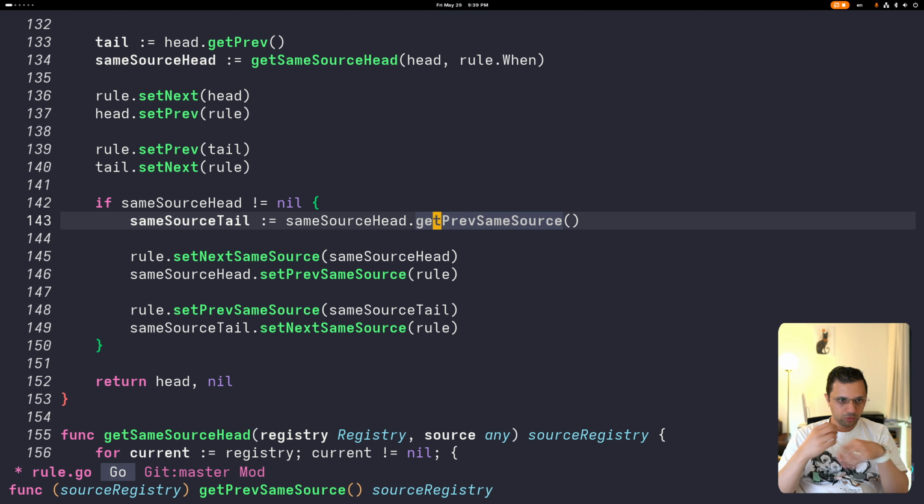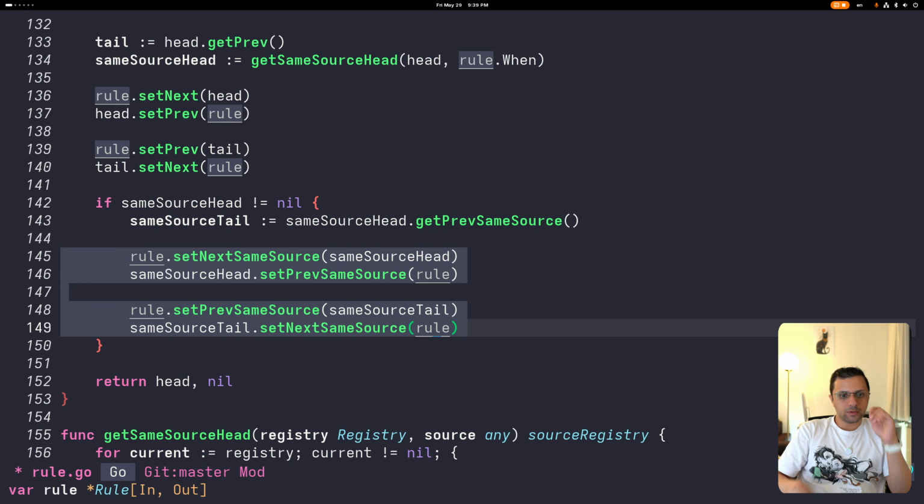So now we need to put it exactly as we did previously. Same source head doesn't equal nil, then yeah, if we found a source head, now get the tail, which is the previous one, and then it could be the same if it's the first item, but bear with me.